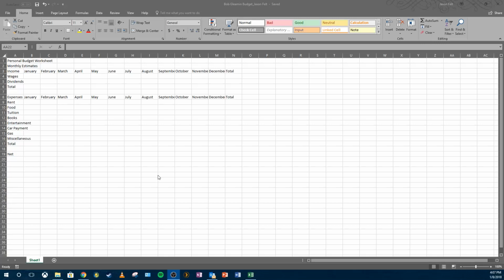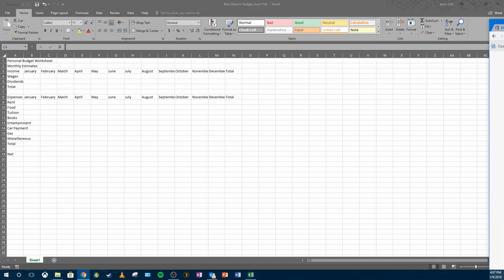Our next step on this project is we're going to enter in numbers. When we enter in numbers, we want to make sure that the numbers we enter are correct, because if they're not, they're going to affect the values that we will manipulate with. So these numbers are going to represent yearly income and expense amounts.